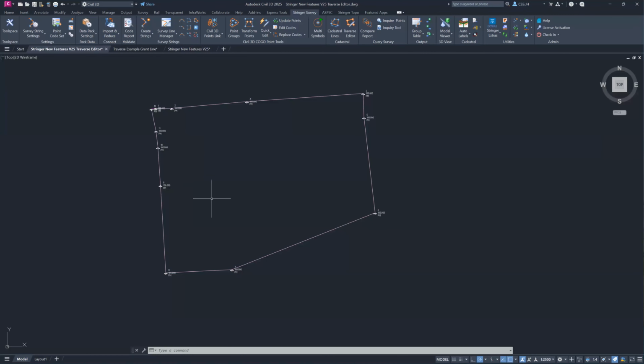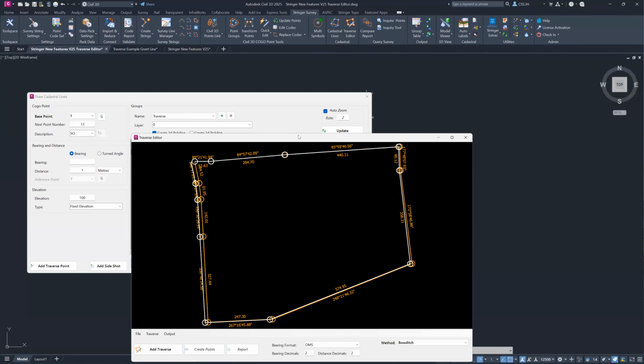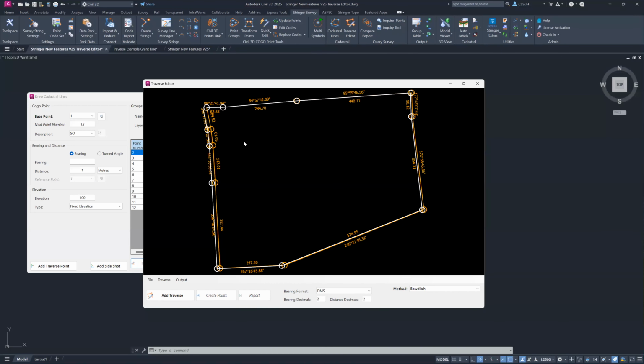So you can see here that I have a drawing preset up. I have created this through the cadastral lines tool, for anyone who has attended the V24 demonstration of new features. You may be familiar with this. So this has been set up via a previous set of data. And if I click on the new traverse editor button down the bottom here, that's going to open up the traverse editor for me to be able to see what my adjustments are.